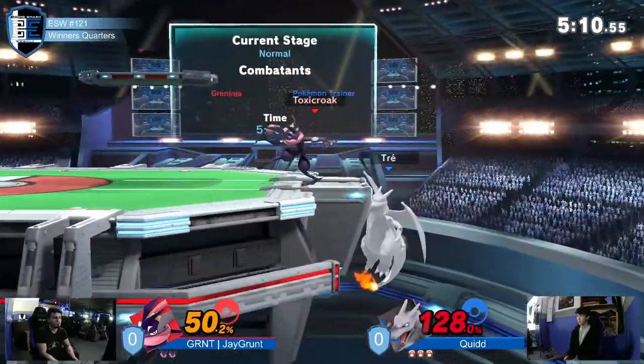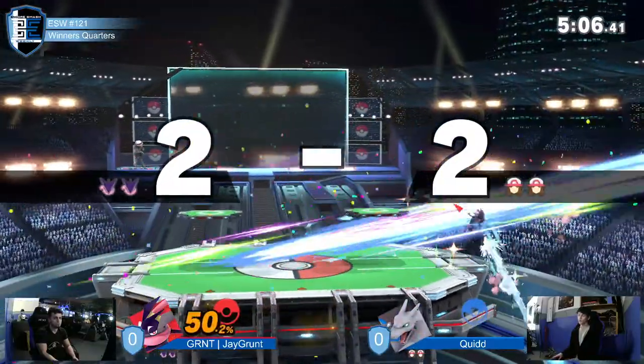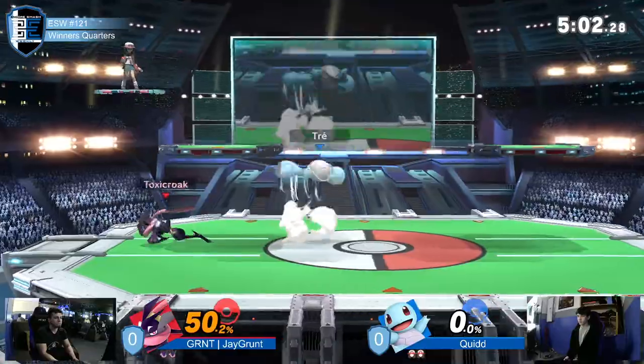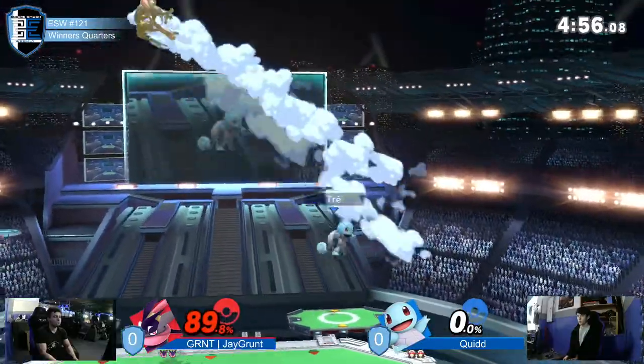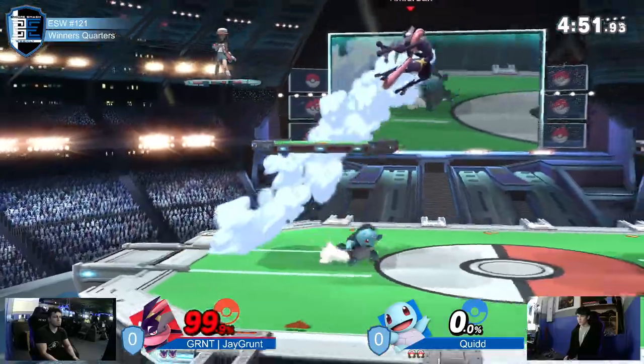And just barely out of the window for down tilt. Forward air. Oh, nice air dodge read from JayGrunt taking that stock. And right now it's back to even. Beautiful. I didn't see him turn around. That was really good on him to get the back air, which has a lot more opportunities to hit someone rather than forward air. Great coverage from JayGrunt.